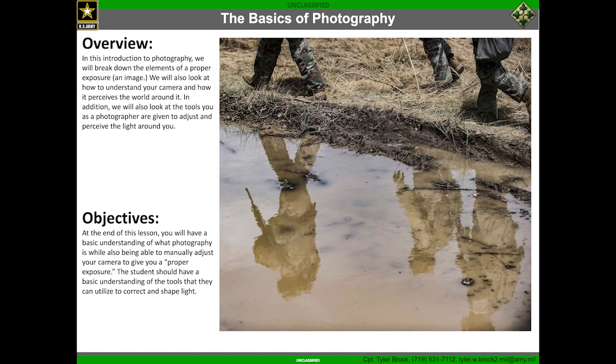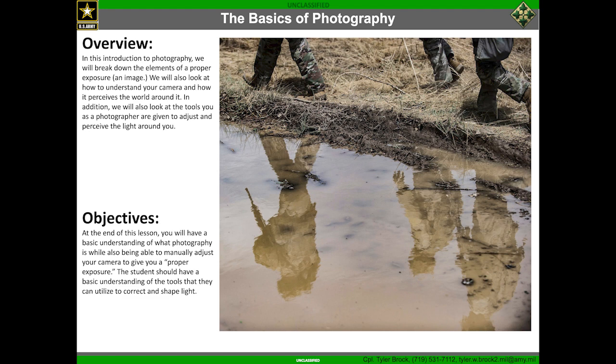Overview. In this introduction to photography, we will break down the elements of a proper exposure or an image. We will also look at how to understand your camera and how it perceives the world around it. In addition, we will look at the tools you as a photographer are given to adjust and perceive the light around you. Keep in mind, the key word there is light.